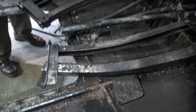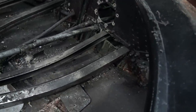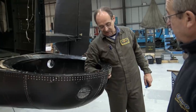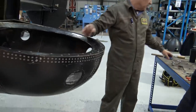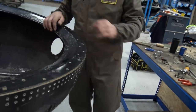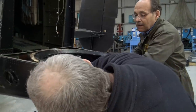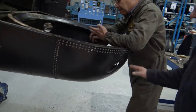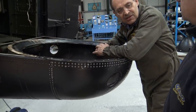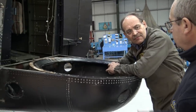Where does this particular one finish up? It finishes just there. This one is loose. To get this section off, you've got a few hundred rivets to drill out. Yeah, there's a lot of rivets. One side of that, all the way around, and then all of them underneath. Takes you an awful long time to take those few rivets out. Stretch it out as long as you can.